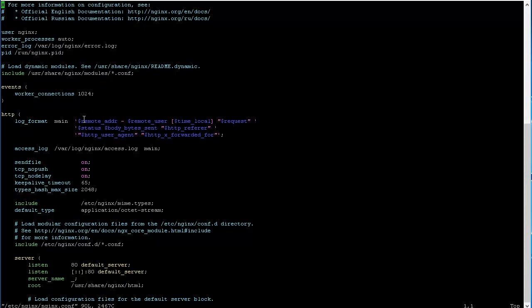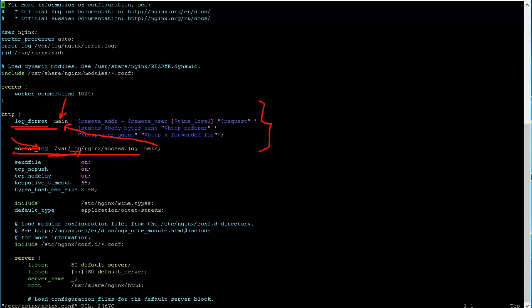The next block is the http block. The log_format here defines the format of the access log. As we can see here, it's a log_format, and this defines the name of the log format. You can define multiple log formats with different names, and then you can reference those in the server blocks to format the access log differently for different websites. As we can see here, this is the access_log directive that actually defines the access log, and it is referencing main as the log format. So basically this will create the Nginx access log at this location in the format defined here.